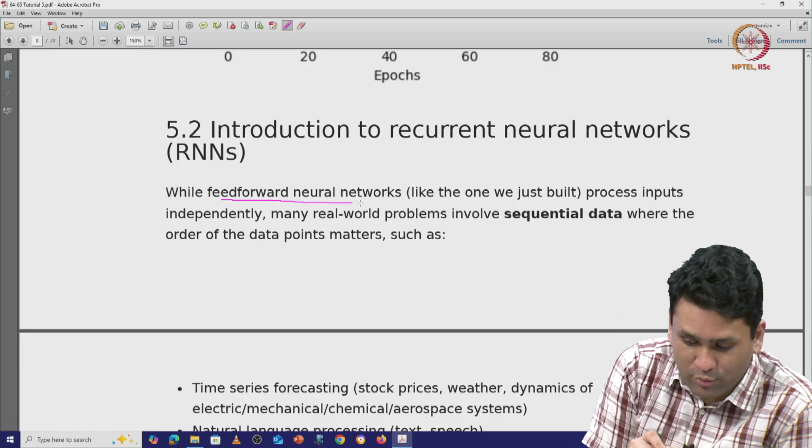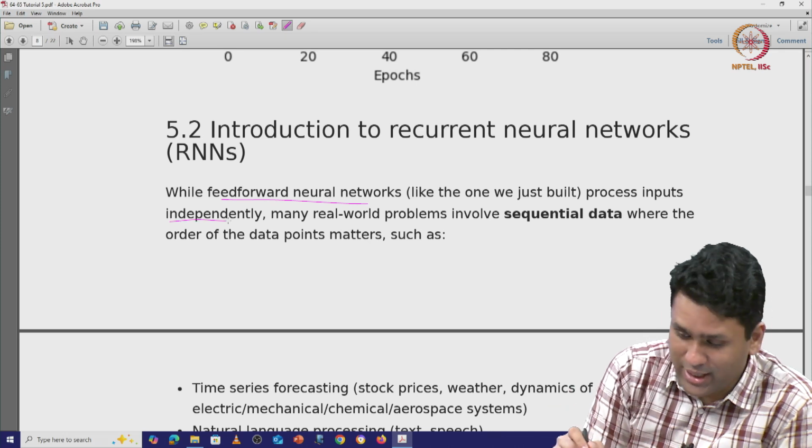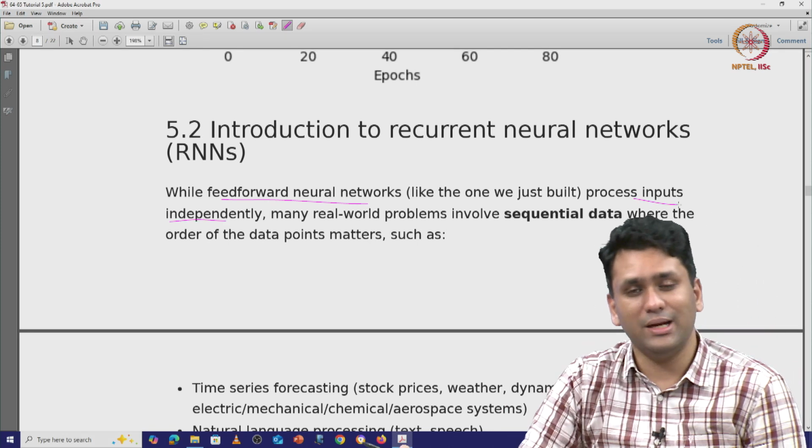While feed forward neural networks process inputs independently, each feature enters the model independently.